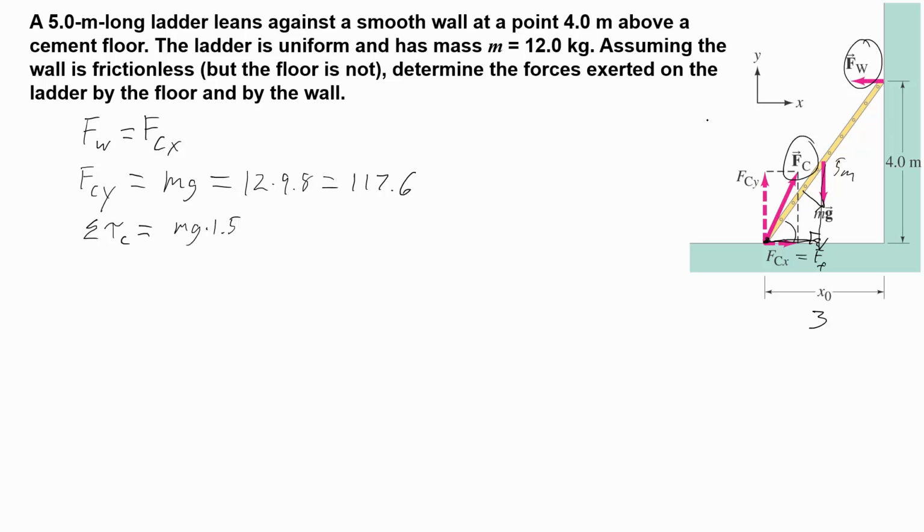Okay, over here I've got another force, and that's going to exert a torque. This gravity is going to try to make the ladder rotate this way. The normal force from the wall is going to make it rotate that way, so we need to subtract these. So the force from the wall. Now be careful that you don't use a distance of 4 meters. What you have to do is extend out that force and then take the perpendicular distance from the force, okay?